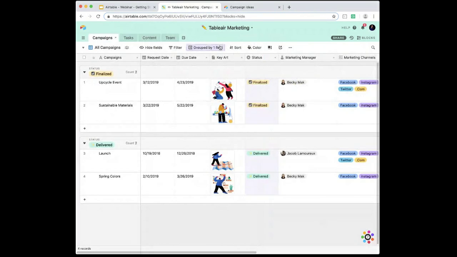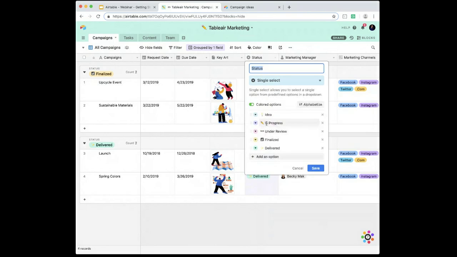And actually walk through first what we are using this base for, but then also diving into how your team can leverage blocks to really power your workflow with additional insights, reports, and overall enrich what you've already completed as a team. So what we have here, we have our campaigns table. So again, we have the various campaigns that Table Air is working on.